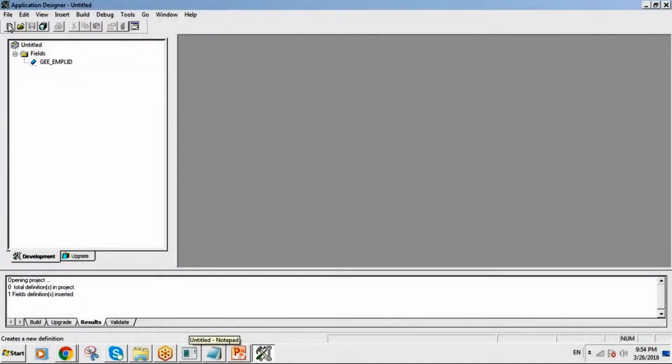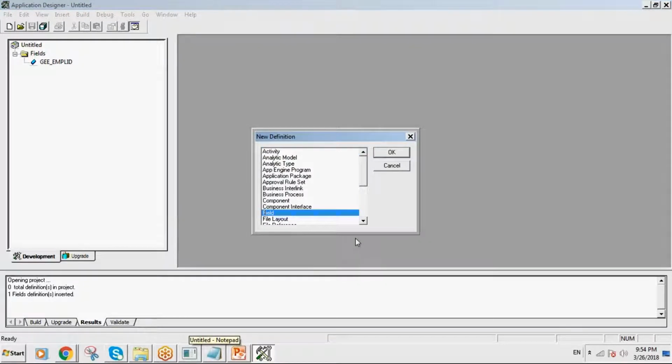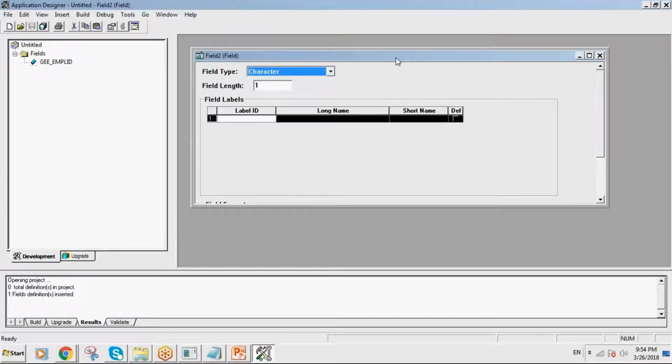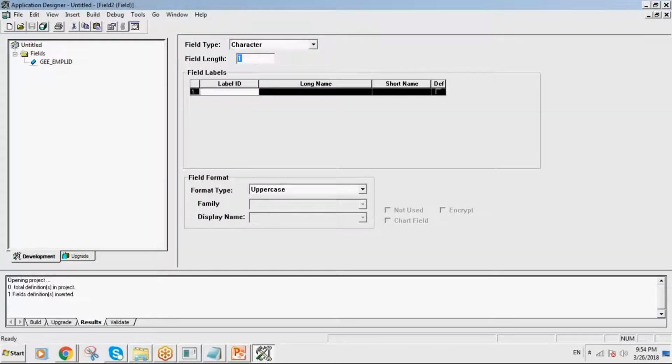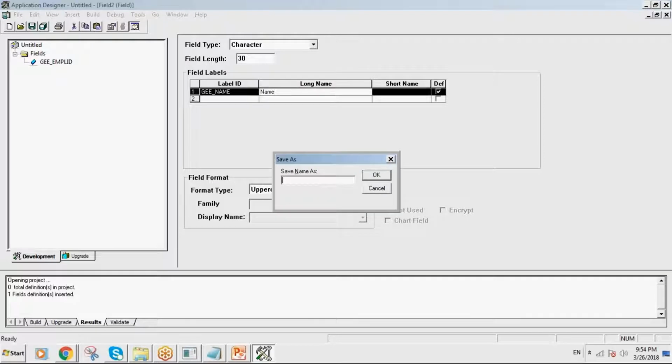Now, I am going to create one more field definition. That is the name of the employee. It's also a character. My field length is 30. GEE underscore name. Just save it as GEE underscore name.